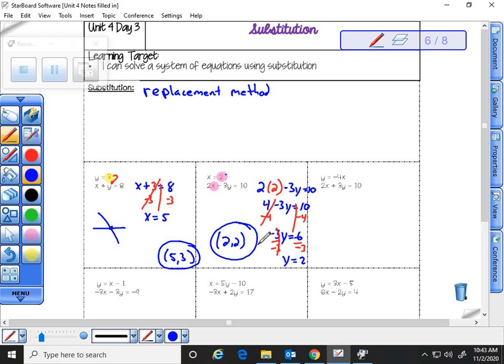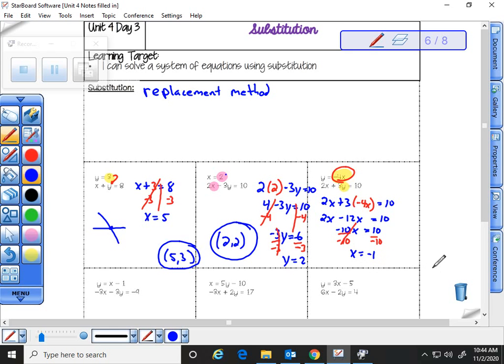Now we're actually going to do problems that don't have a number only, but we're going to use the same method, where if y equals negative 4x, I'm going to put negative 4x in for that y. So it'll be 2x plus 3y, but again, replacing the y value with what y equals, which is negative 4x, equals 10. Now you'll notice that even though it wasn't just a plain number there, I have terms of x's, so we'll get 2x, and then a 3 times a minus 4 is a minus 12x equals 10. Combining my x's, 2 positives, 12 minuses is a negative 10x equals 10, and then you divide by negative 10 on both sides. And you're going to find out that your x value is negative 1.